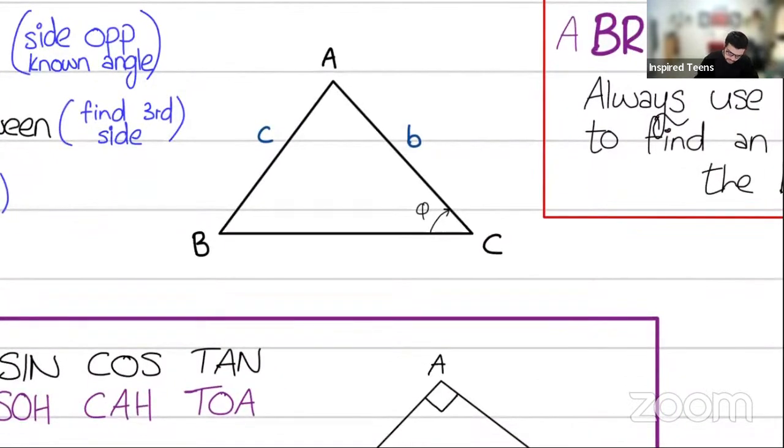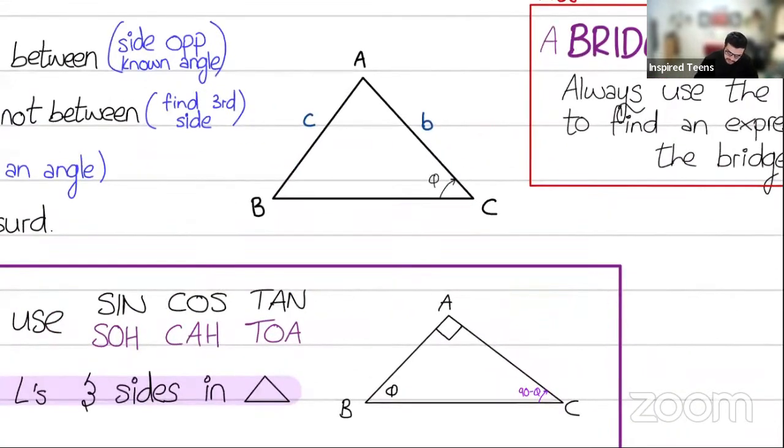So you can actually work with this, right? Let's just say you know two sides. So it's a possibility to work with cos as well, right? In this case, remember the side that's always going to be the subject of the formula is, let's relabel them so it's not confusing, let's call this y, let's call this x. The side that's opposite the known angle is always going to be the subject of the formula.